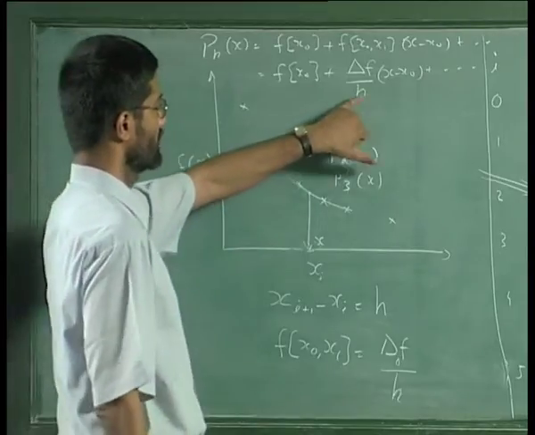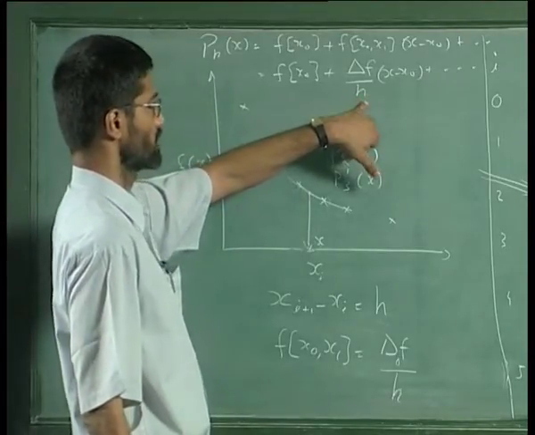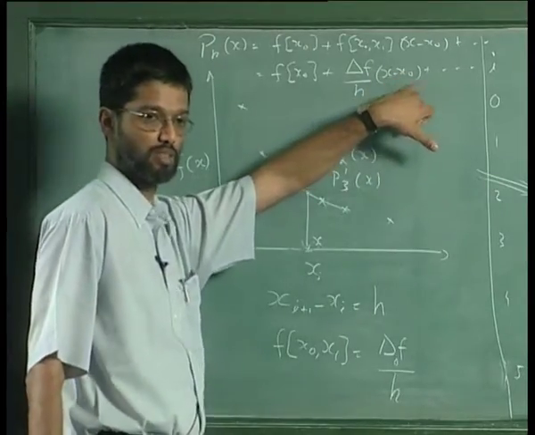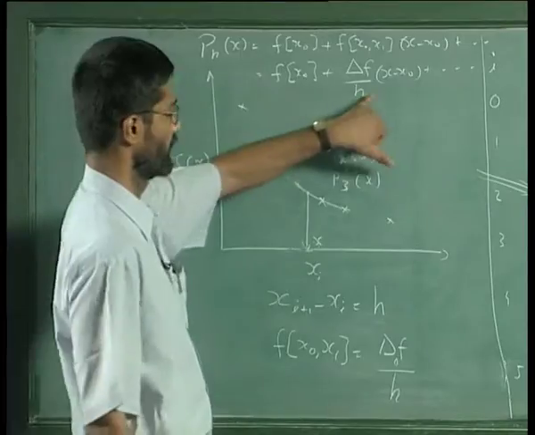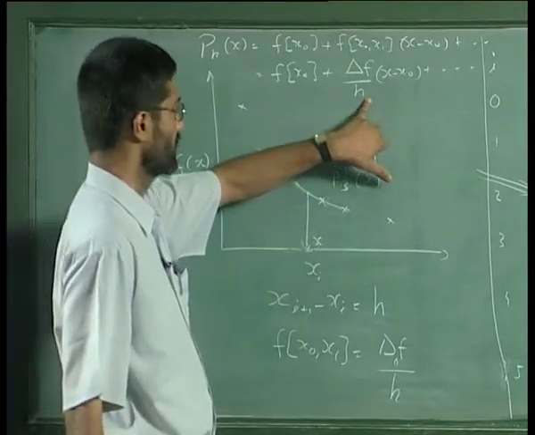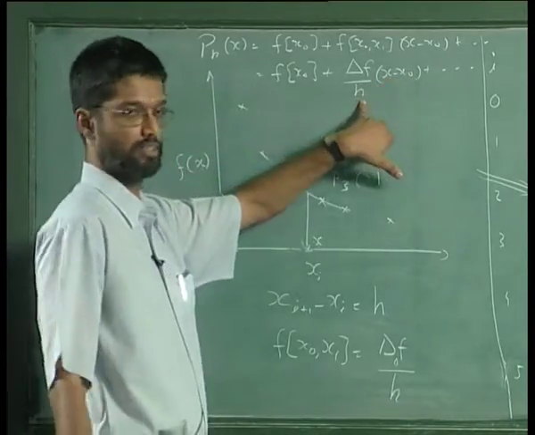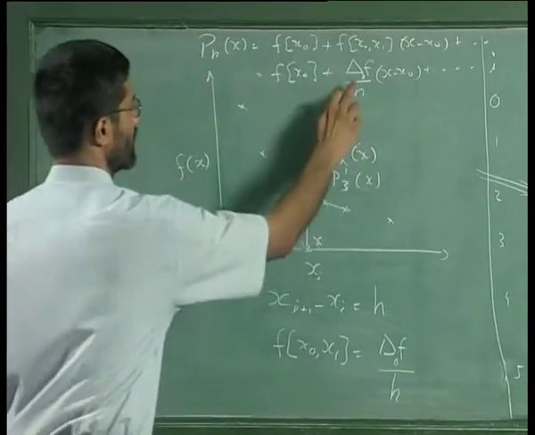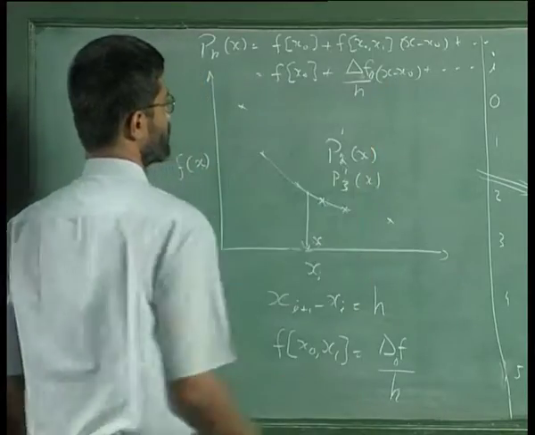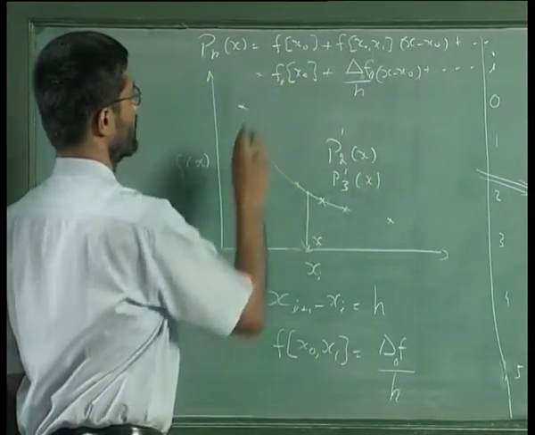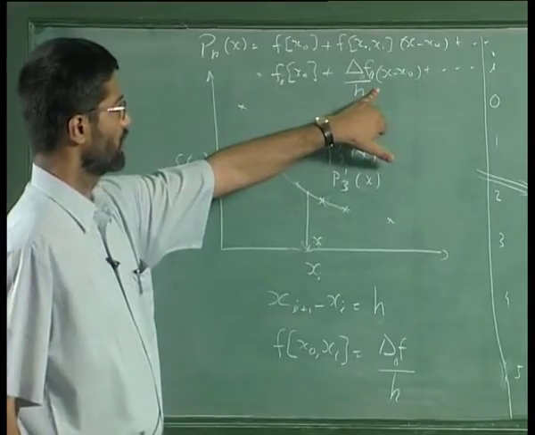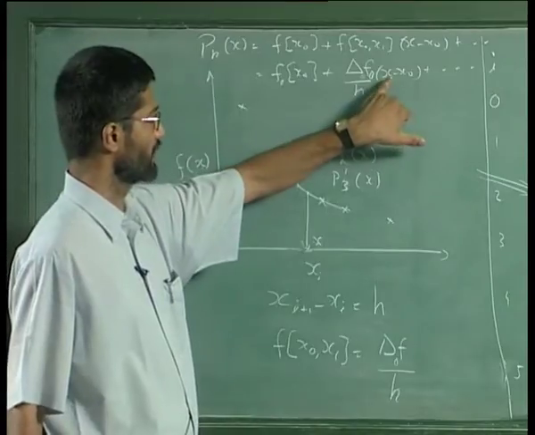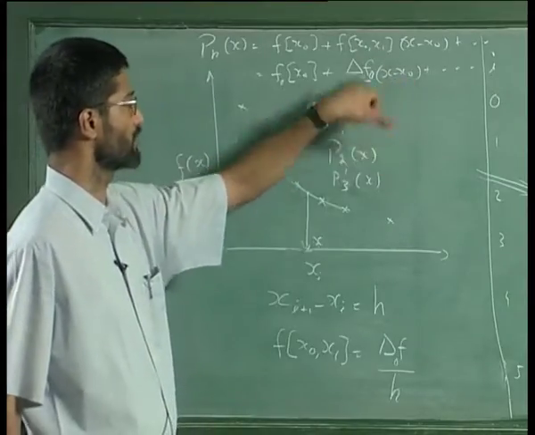Since h is a constant, we can now define a new variable instead of writing x minus x0, x minus x1, etc. We define that variable as x minus x0 by h, because we entered here at 0. So this is del f 0, sorry, del f 0, because we are entering at 0. So this is one way of writing it. We can define x minus x0 by h as one variable.